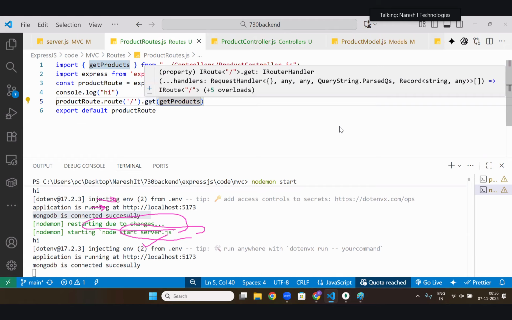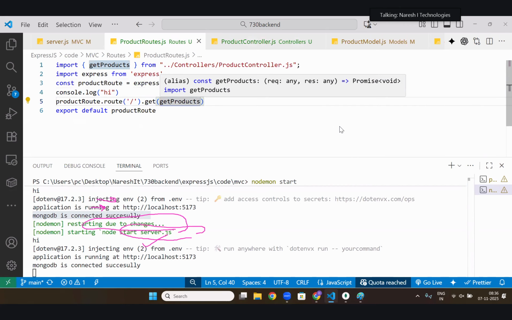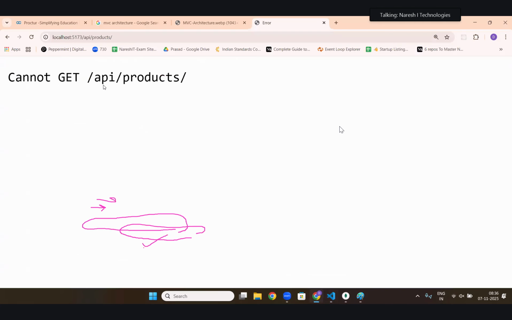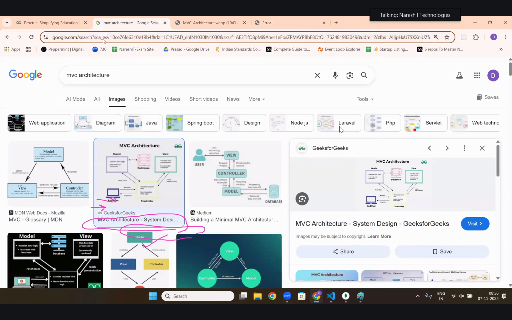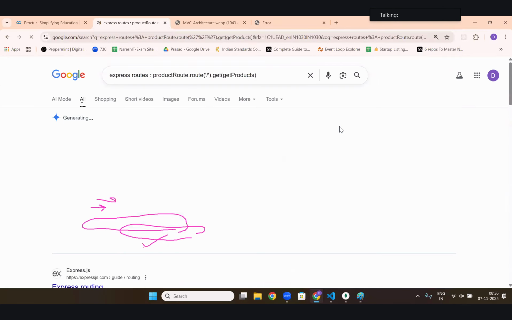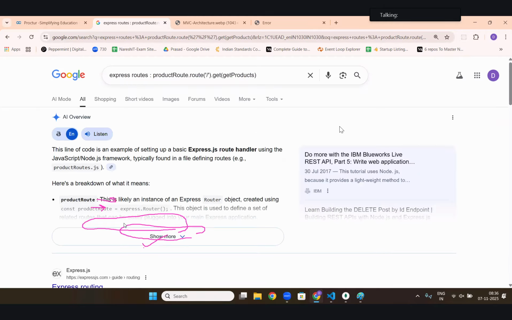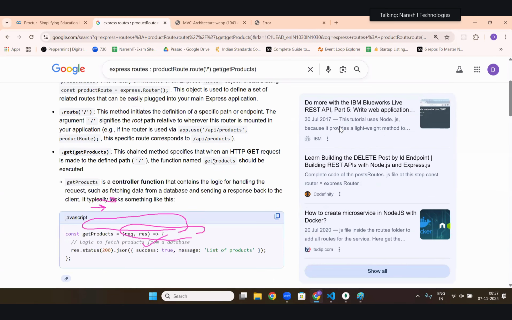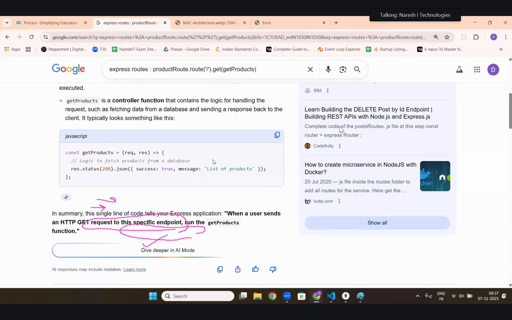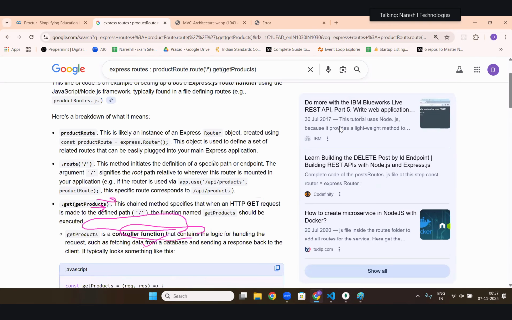Request handler something, it should come. Why is it not going into the controller? Express routes. This line of code is setting the router, product router, like an instance, get products controller action. I wrote get products also like that only. So there is no error here.